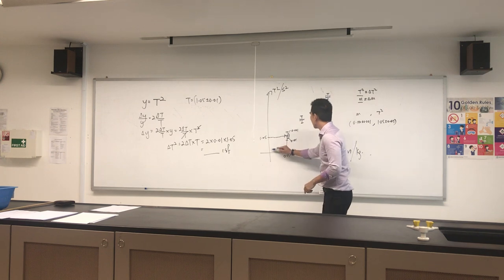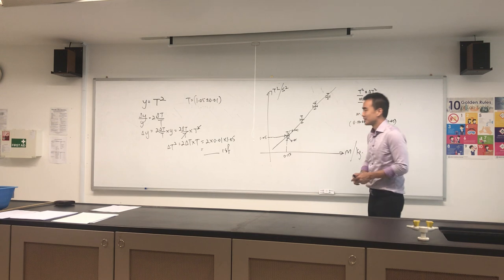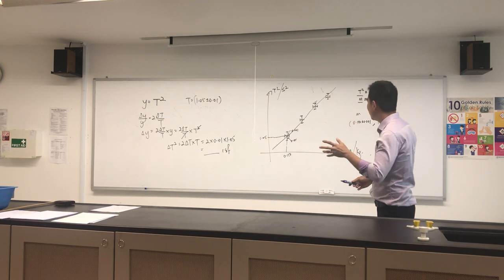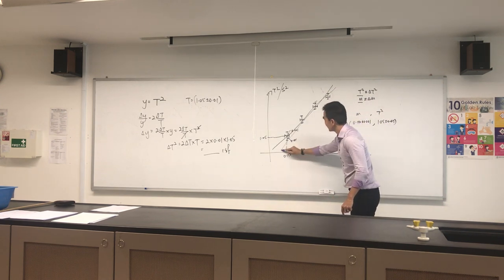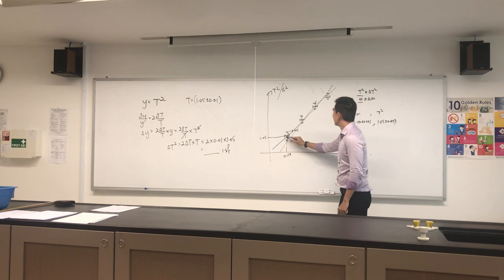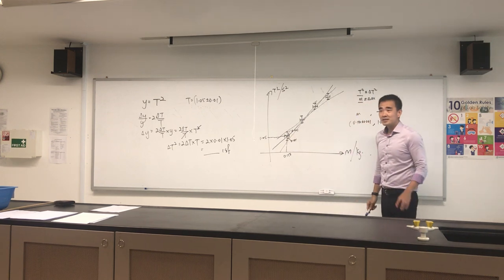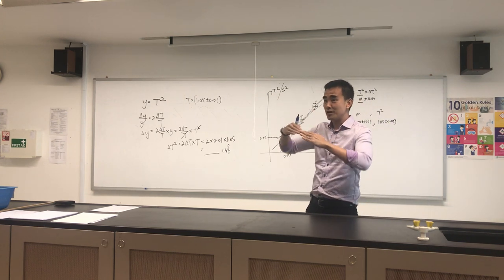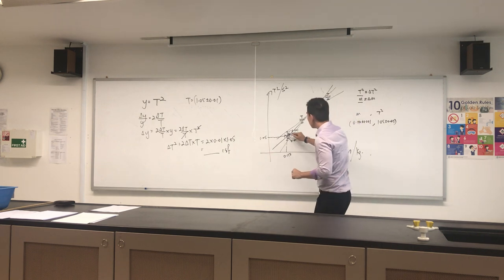So let's say we draw a line of best fit through this, for example. But can you see that because of the uncertainty range, I can actually draw a line that goes like this? I can also draw a line that goes like this. Can you see that because of the uncertainty, it allows me to have a range of gradients that passes through all the error bars? In fact, so long as it passes through this rectangle.